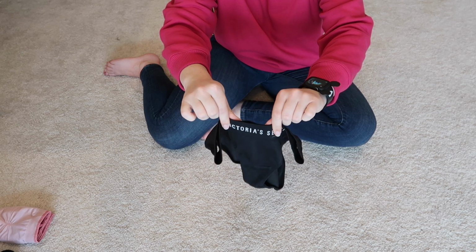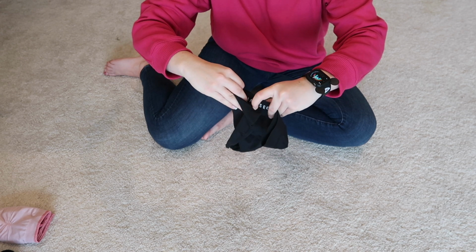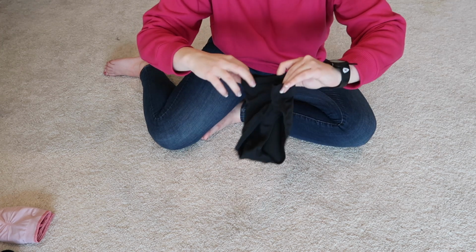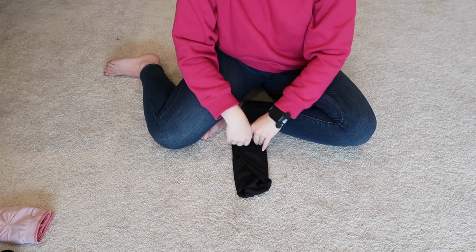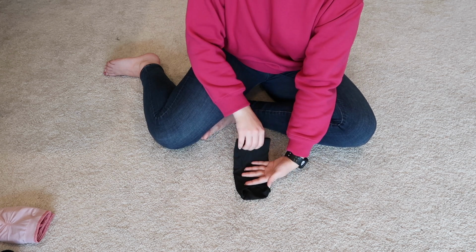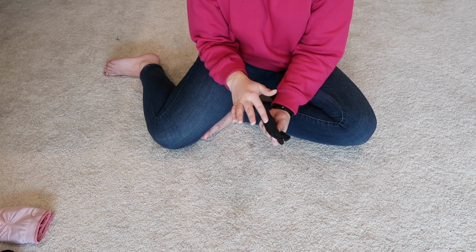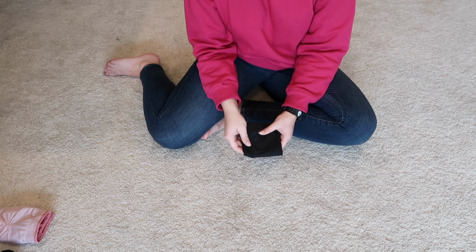Basically, I hold the waistband between my thumb and my forefinger, and then I fold each side toward the middle and pull that with my middle finger, like this. Lay it down so it's a long rectangle. You can do this when it's all laying down, that's fine, but then I fold it in half once. So then I store all of these basically standing up so that the fold is on top, so it's like one smooth piece, so I know that this is one pair of underwear.